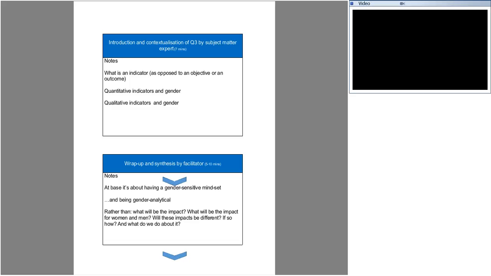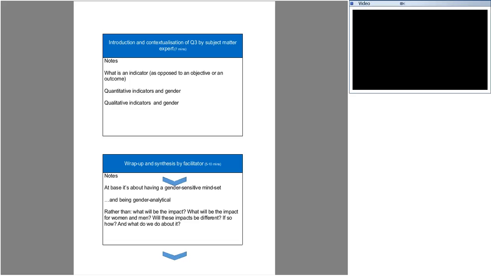Now, for example, if you look at the three different things, like you have an objective, an outcome, and an indicator, you might have an objective to promote freedom of association for women workers. That would be the objective of your project. An outcome could be that you run workshops with women and men workers on why freedom of association is important for promoting women workers' rights. So that would be the output.